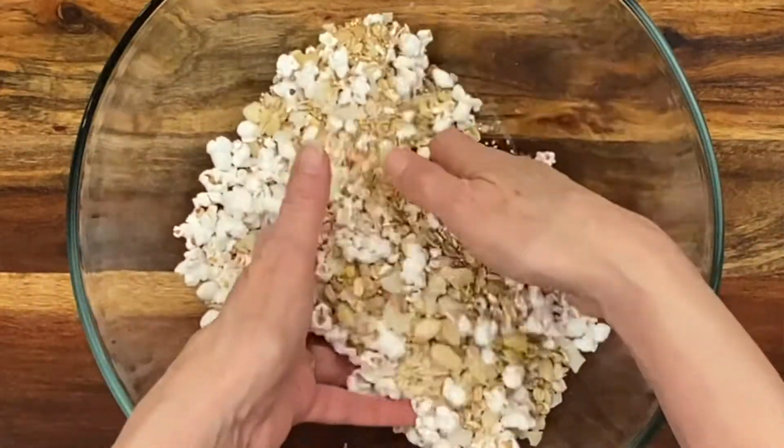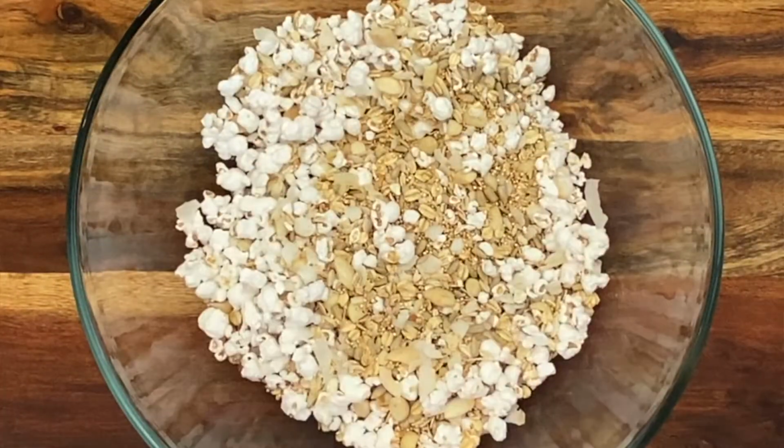Today I'm going to be making quinoa popcorn bars. These are like a traditional granola bar. We're just going to be adding air-popped popcorn. What I love about using popcorn is it gives it that extra crunch, but popcorn is a whole food, and I am for anything that uses a whole food.